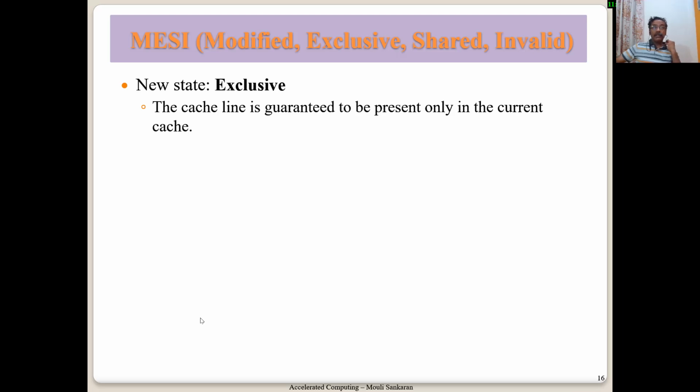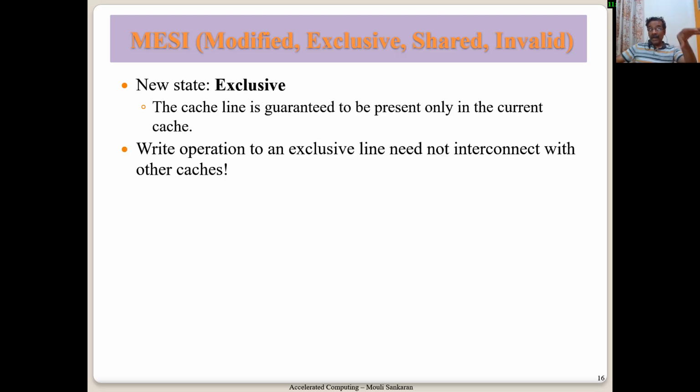But see, if it is a modified state, you know that it is owning it for the write purpose. If it is having it for a read purpose and it is only available in one particular core, you keep it in exclusive state. Once a particular cache block is in exclusive state in a particular core, that means this core is using it for a read purpose. Its dirty bit is not set, and the content of that block in main memory is in sync with what is there in this. And one more condition is the same block is not available anywhere in another core. So it is in an exclusive state.